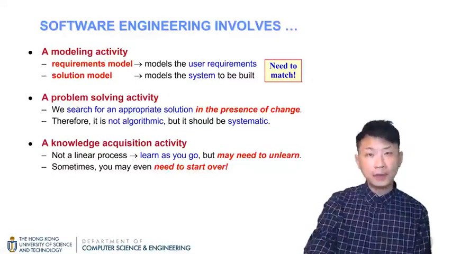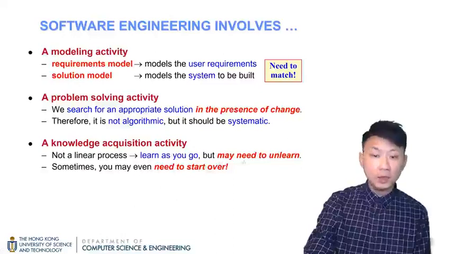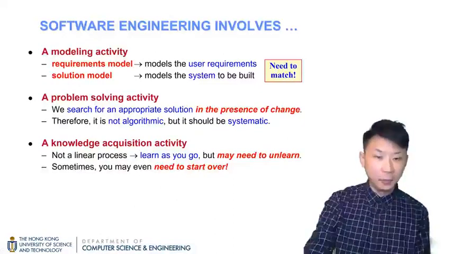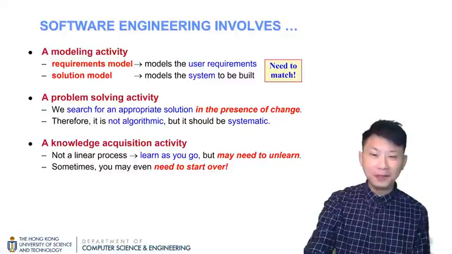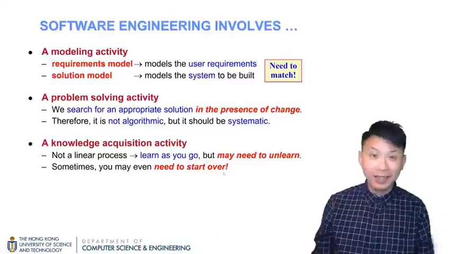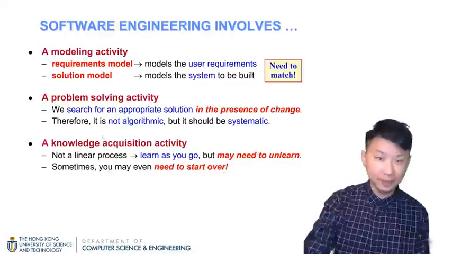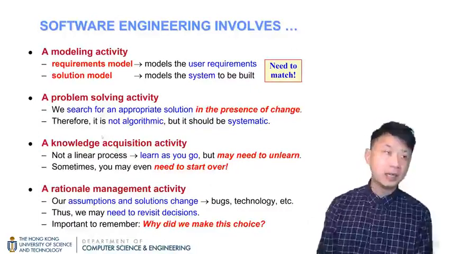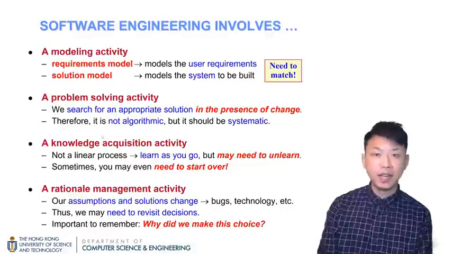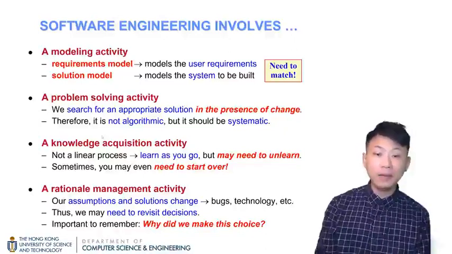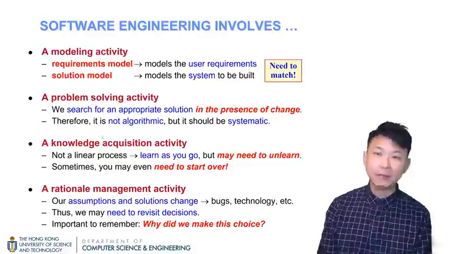You learn while you are developing the project, and sometimes you may have to unlearn because you have learned something wrong. Okay, and in the worst case, you may even need to start over again because you are totally wrong. Then you have to start again. Okay, and it's a rationale management activity because our assumptions and solutions may change from time to time because of bugs or technology.